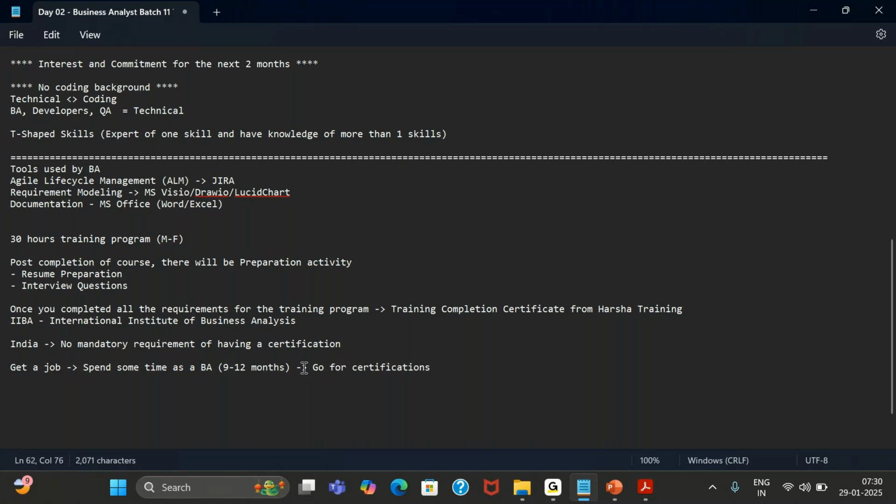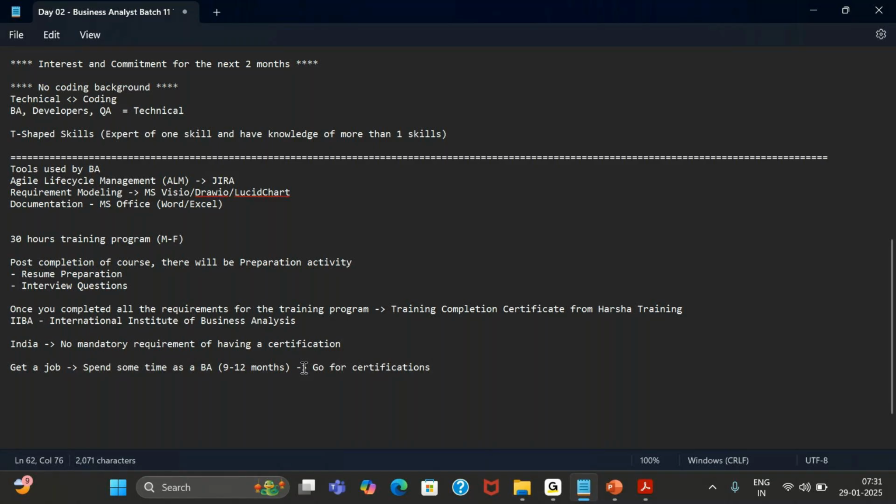There's no point in simply doing certification for the sake of certifications. If you are not confident, if you are not knowledgeable, certifications will only add pressure on you when you appear for job interviews. So if certifications are not being made mandatory for BA, why go for it before a job interview? All I'm trying to say is, once you get into a job, once you spend some 10, 12 months in your job, then request your organization to sponsor your certification.